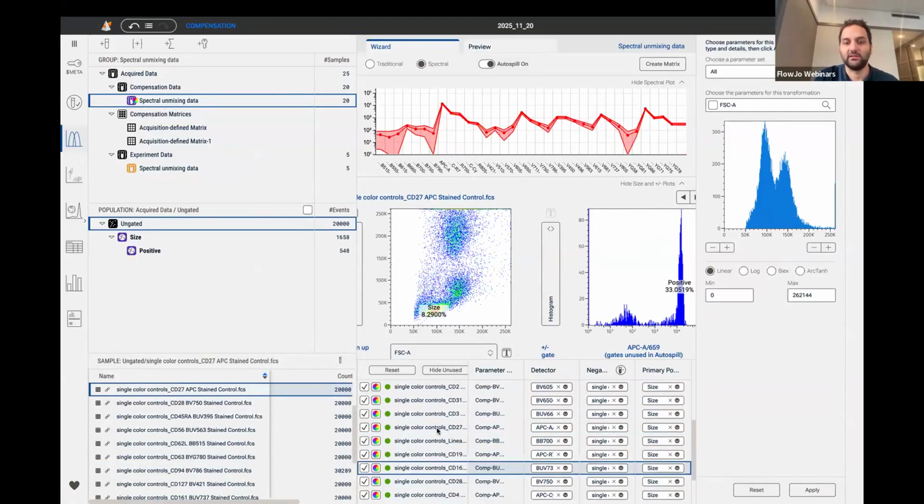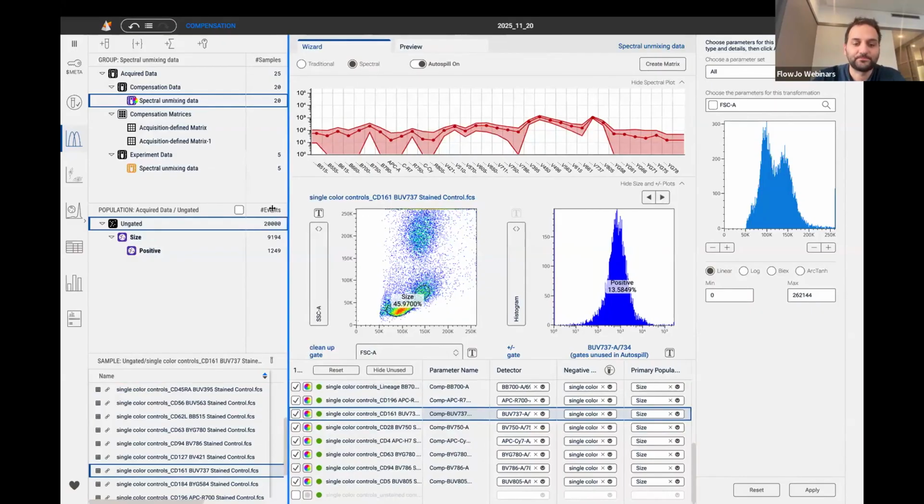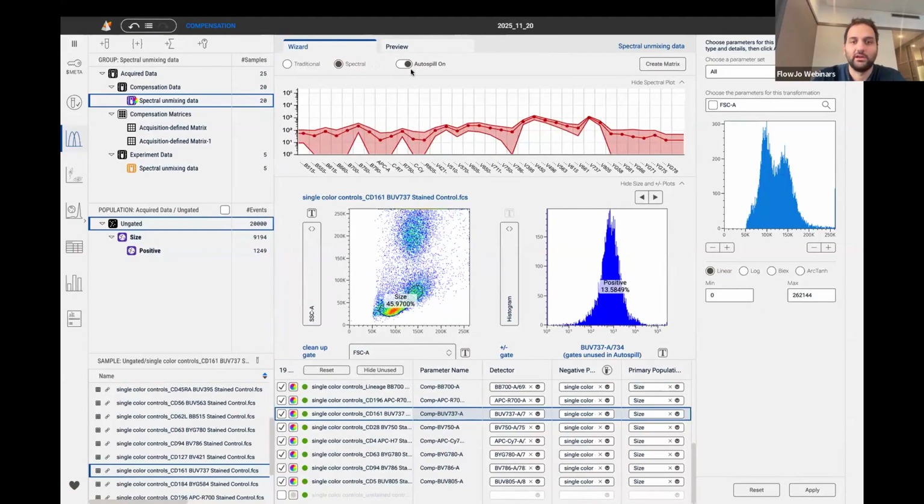And we can really see where our specific single stain control has the highest emission. So in that case, I'll use again my AutoSpill on. I'll leave spectral. So I don't need to have any positive or negative gates in here.